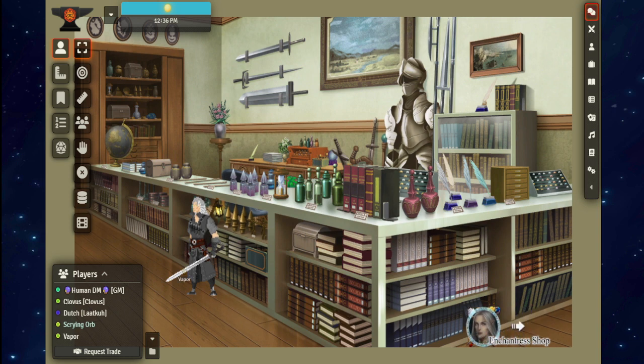Right. There's Adler. No sign of Vapor. Oh, there he is. I don't know why, but they look like they could be related. I don't know. Just me. Enchantress. Oh, what's this? I guess I'm not supposed to. And blacksmith shop. There you go.